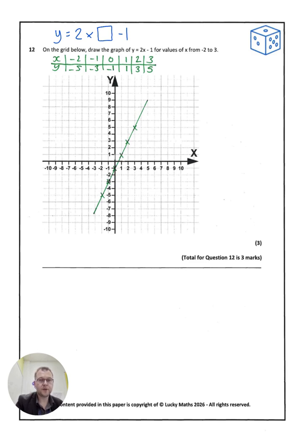When drawing a straight line graph, y equals 2x minus 1, an alternative way to look at this, because we need a table of values really, but ultimately we're just working on if you can double and you can take away 1, you can access this question or generate points. 2 times a value minus 1 will give you the corresponding y value. If we pick 2 times 3 minus 1, that means when x is 3, y has to be 5, and that's one of the points you could then use as a starting point to generate others and hopefully draw a straight line.